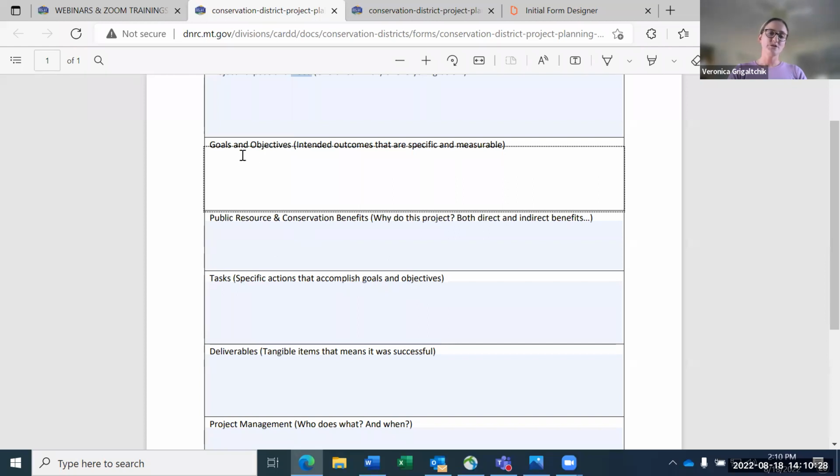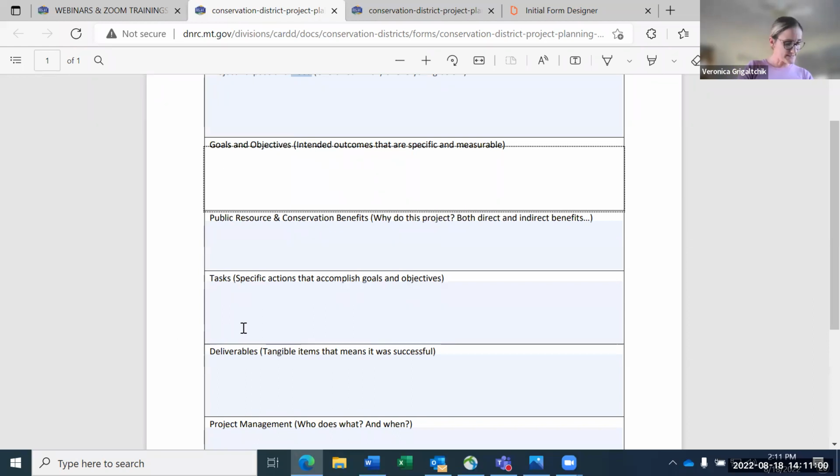So from goals to objectives, you come to your tasks, and tasks are really what they sound like. They're just specific actions that you're going to do to accomplish your objectives, and then taking it up to your goal or goals. You may have one goal for your project, you may have a couple, but that's how it goes. So as an acronym, you could think of it like, you got this, GOT. I didn't put that in a slide because I didn't want to do slides, but that's the natural progression.